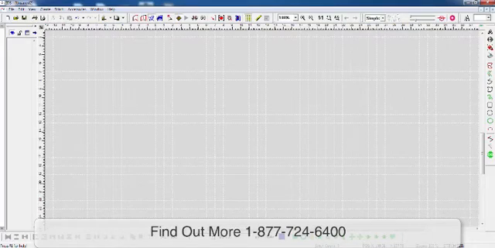Welcome to Embroidery Digitizing with IDS, the Intelligent Digitizing System. This system allows us to create embroidery designs from images, from a scan, from a digital picture. We can also do monogramming, editing, and lettering all within the program.